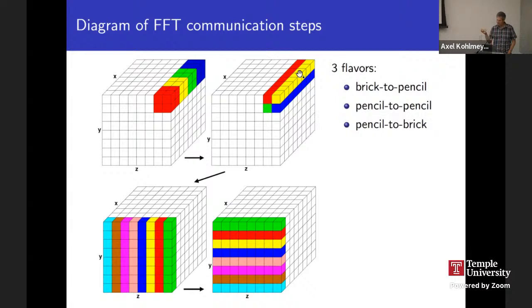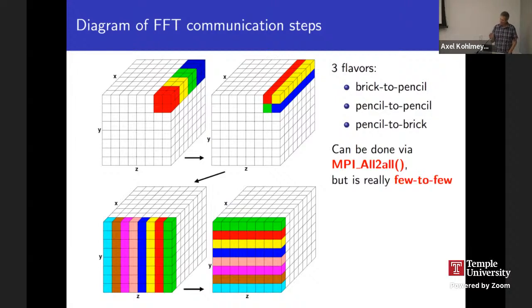But then there needs to be this transpose, a pencil to pencil decomposition, so that the red processor now owns all the values in the Y dimension. That allows you to do a 1D FFT in the Y direction. Likewise, you need to transpose to the Z direction, so you can do the entire one-dimensional Z FFT. So for each of these stages, there's a communication to get between each pair of those diagrams. That's the 3 communications in the forward FFT, the same thing in the reverse.